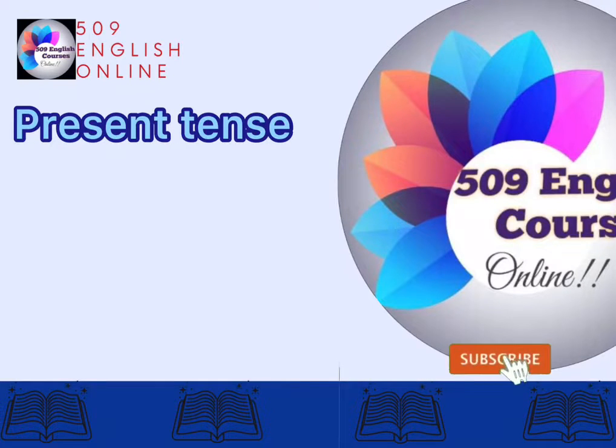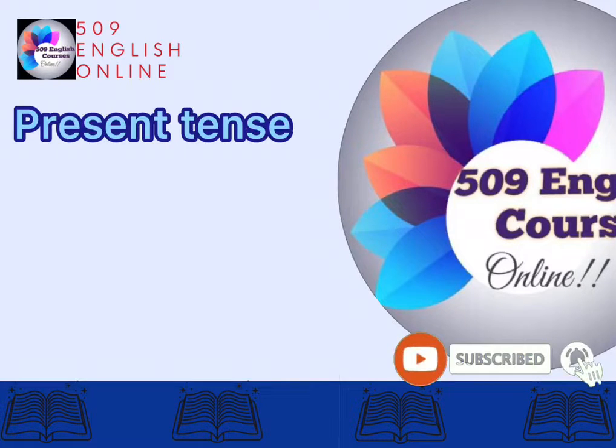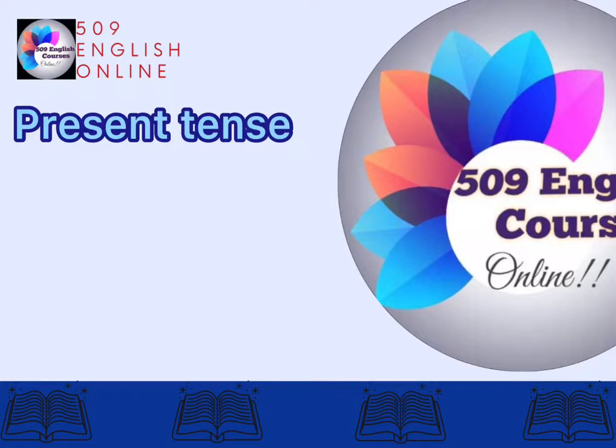Okay, what is the present tense? The present tense is a verb tense that expresses actions or states at the time of speaking. In other words, that means something that is happening now. Okay, now that we know what a present tense is, we can move on to learning the four counterparts. So let's start with the present simple tense. The present simple tense. Okay, guys, what is the present simple tense?